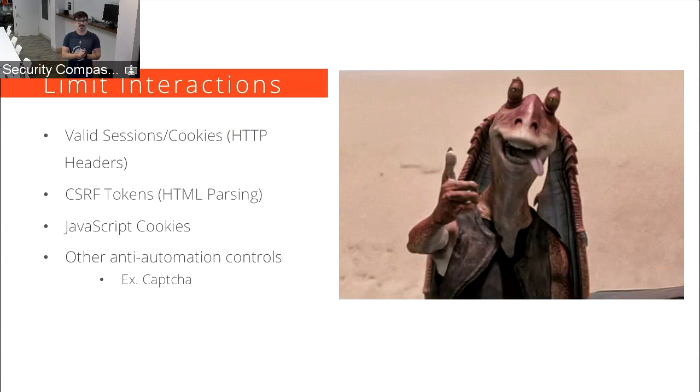The next step up is using CSRF tokens, which you should already be doing, especially for form submission pages. These block out any sort of botnet attacks that cannot do any sort of HTML parsing, because it can't parse that token out of the page. The next step up, and this will block the majority of DDoS attacks out there, except the most advanced ones, is using JavaScript cookies. And this is actually what a lot of DDoS defense providers use themselves as a sort of challenge. They'll inject a snippet of JavaScript into your page, which will run on the client's computer, set some sort of cookie or some sort of value, and return it on the next request. And that validates that the client's running a legitimate browser, or at least something that can process JavaScript.